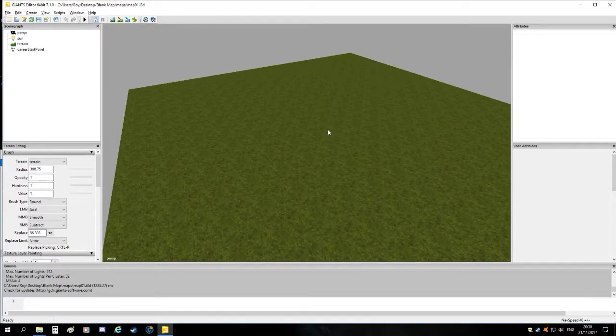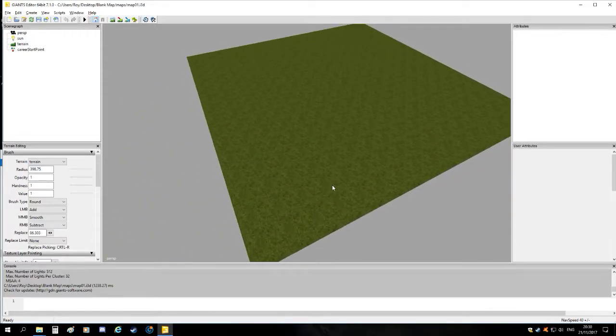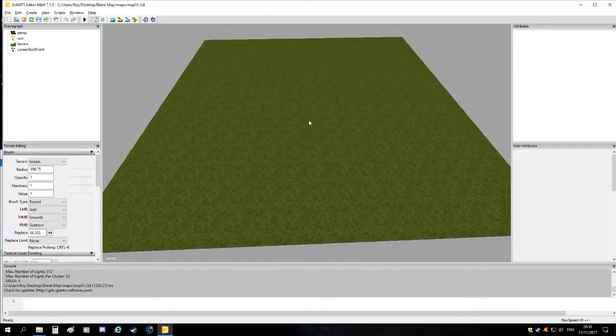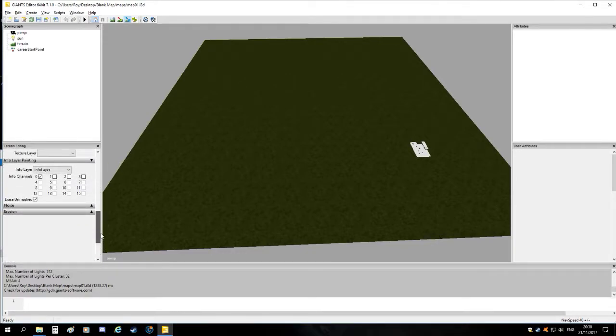And the next thing you'll definitely want to fix is the tip collision, something that I forgot to do when I ported my map over. It's a very quick process. Selecting this one, not this one, sorry, terrain info layer paint. This is the cow mesh, so we don't need to worry about that.